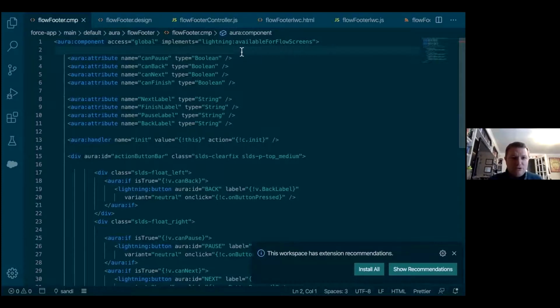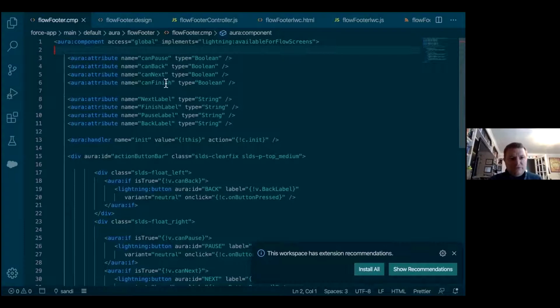You can see we have our Aura attributes here. We have some Boolean values, and these correspond to the actions that are available in the flow. So can it pause, can it go backwards, forwards, can it finish?